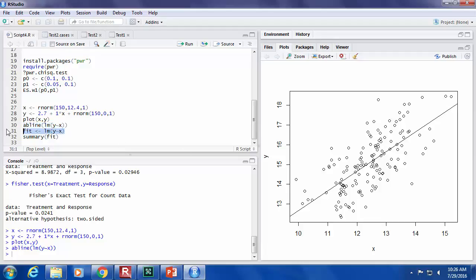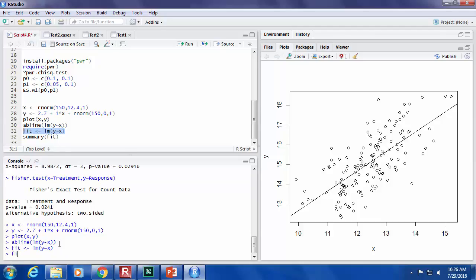So what is that actual estimate? This y tilde x is the functional notation in R, so if I had other x's, I could do x2 plus x3 plus x4, and that would be a multiple regression model. But I only have a single x in this case. And I'm going to fit that model, y is equal to beta 0 plus beta 1 x, and I'm going to assign it to this object called fit so I can work with it a little bit more.